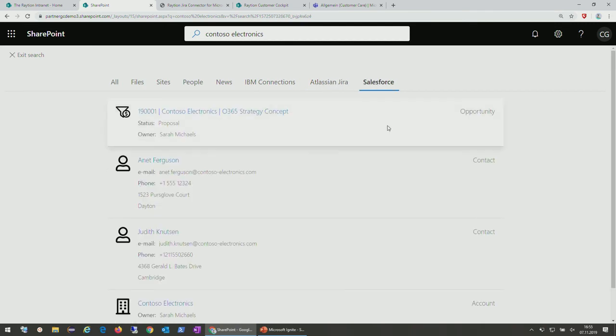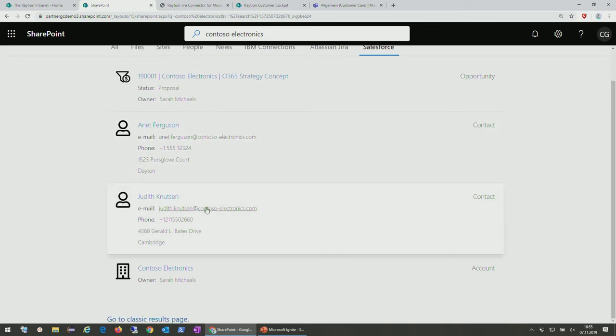Last use case, Salesforce. Our customers have within Salesforce a lot of their contacts of their clients. And then if you prepare a proposal, let's say, then you also want to know the address of Annette Ferguson, for instance, or the email address to contact her directly. And that's all metadata which we can render within this UI here.